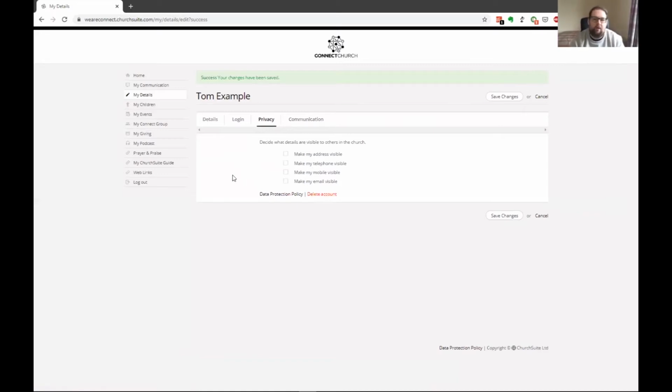For those of you who are part of Connect Church, just let me make this clear that this data is only visible at the moment to you or anybody else who is a member. Now you'll notice on the left-hand side here that one of the tabs that is missing on my account is one that's called Search for Others. Some of you may have a tab in this area called Search for Others.